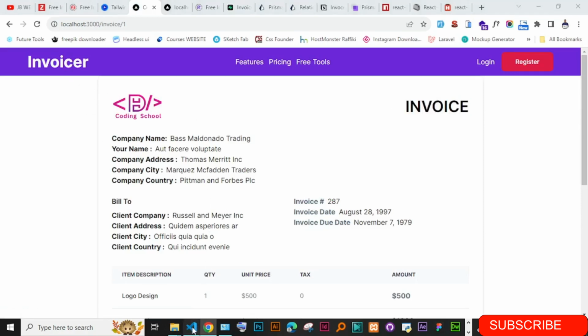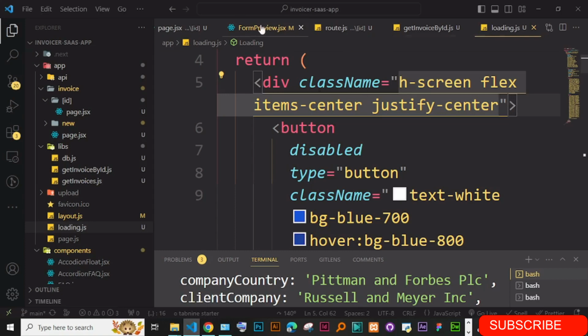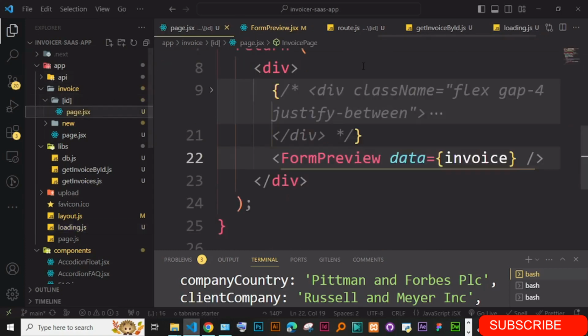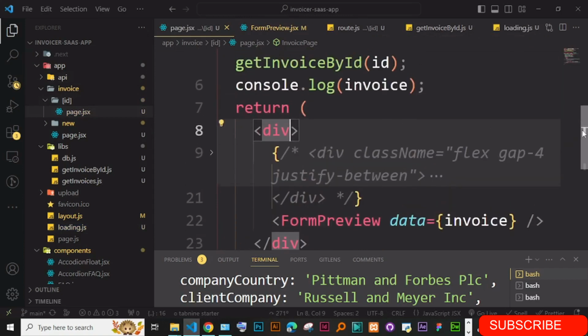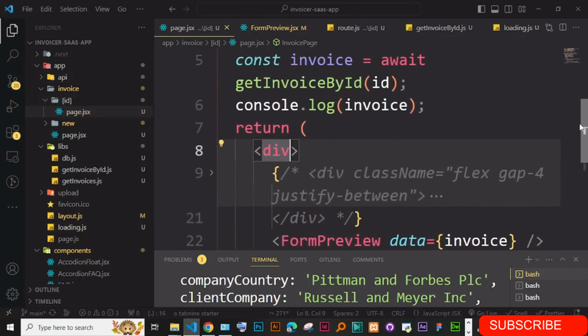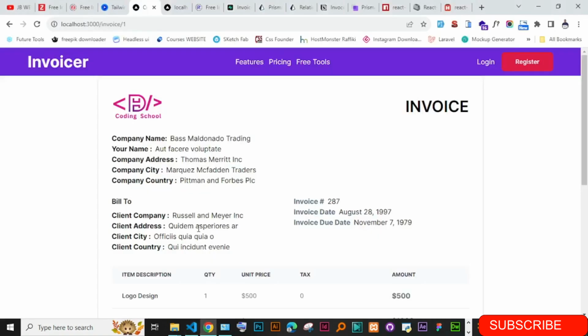You could just go ahead and give this some padding or margin. I think we could give it a margin Y of maybe 8 to give breathing space.